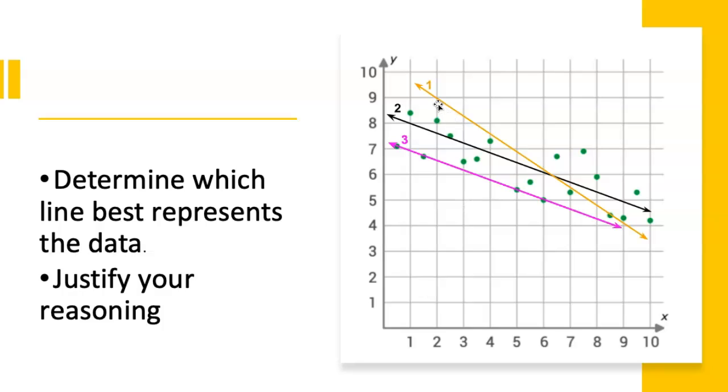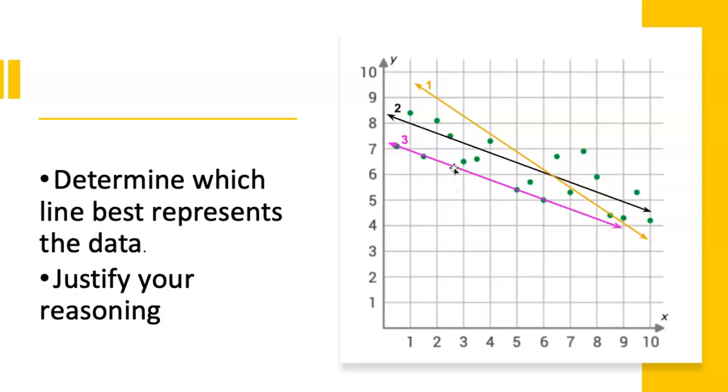Now look at number 1 here, and that kind of looks like it cuts it in half. There's 1, 2, 3, 4, 5, 6 above. There's 1, 2, 3, 4, 5, 6. Well, there's a few more below. But if you notice, if I kept going with this line, this orange line is nowhere near my data as I move further away because my data is going to keep moving out this direction.